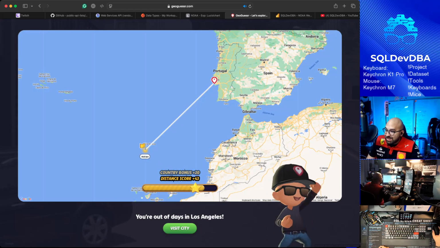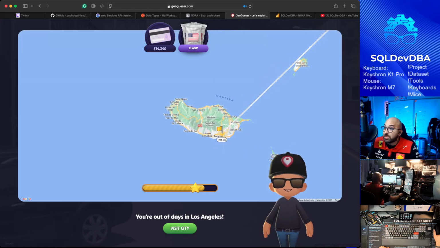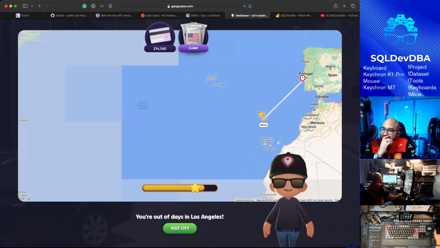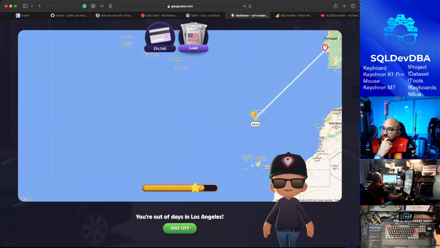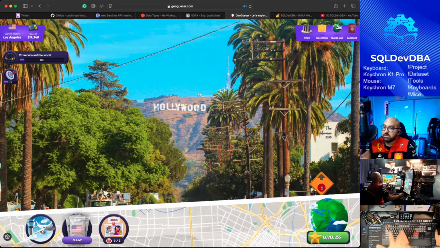Oh my god. Where is this? Oh, Madeira. It literally said the name and I didn't even pay attention. Regardless, I didn't even know Madeira existed. I knew the Azores existed, which I think are here. Pretty sure these are the Azores. Yeah. Wow.